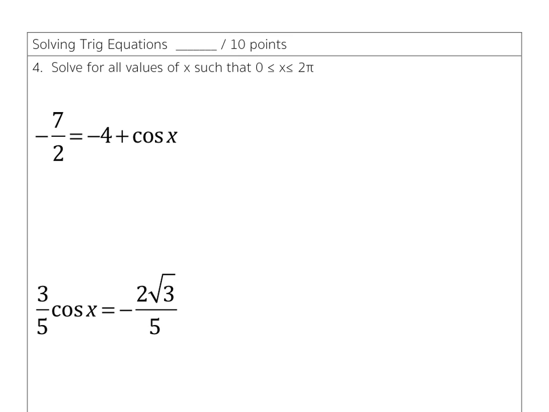To solve some equations, the first thing we have to be aware of is that we're looking between 0 and 2 pi, so we're in radians. The next thing is we know we have to get each trig function by itself. So for the first part, I'm trying to get cosine by itself. To do that, I'm going to add 4 to both sides. Negative 7 halves plus 4 is positive 1 half. I'm looking for any angles for where cosine is 1 half. This is going to be based on a 30-60-90 right triangle.